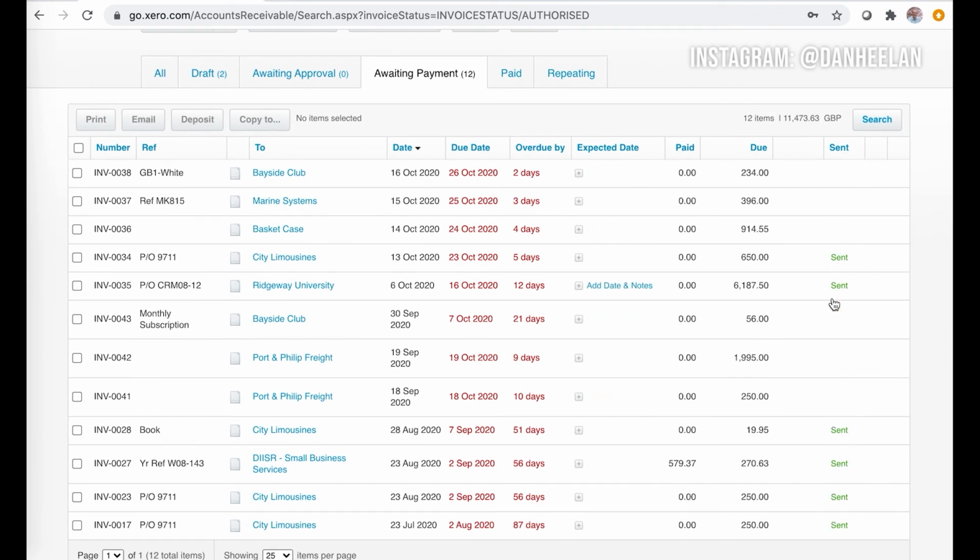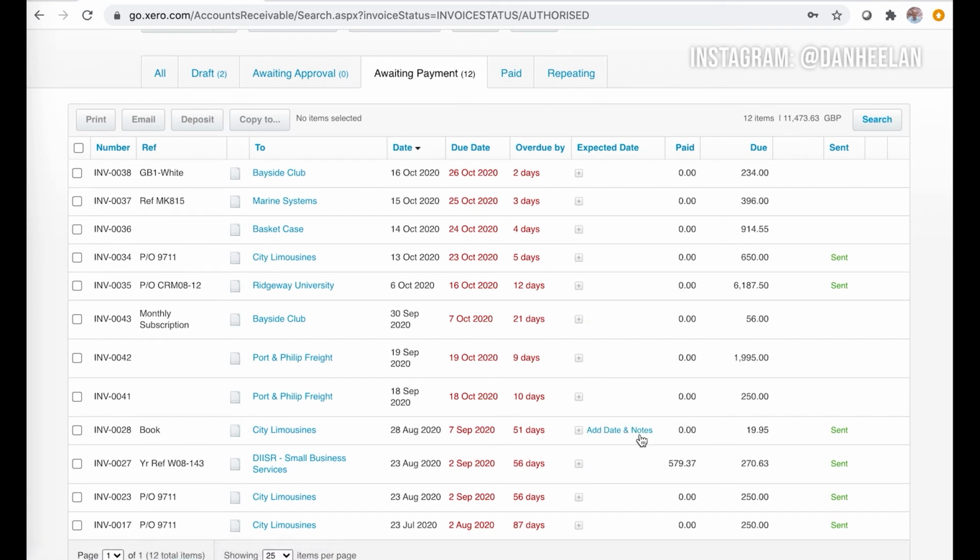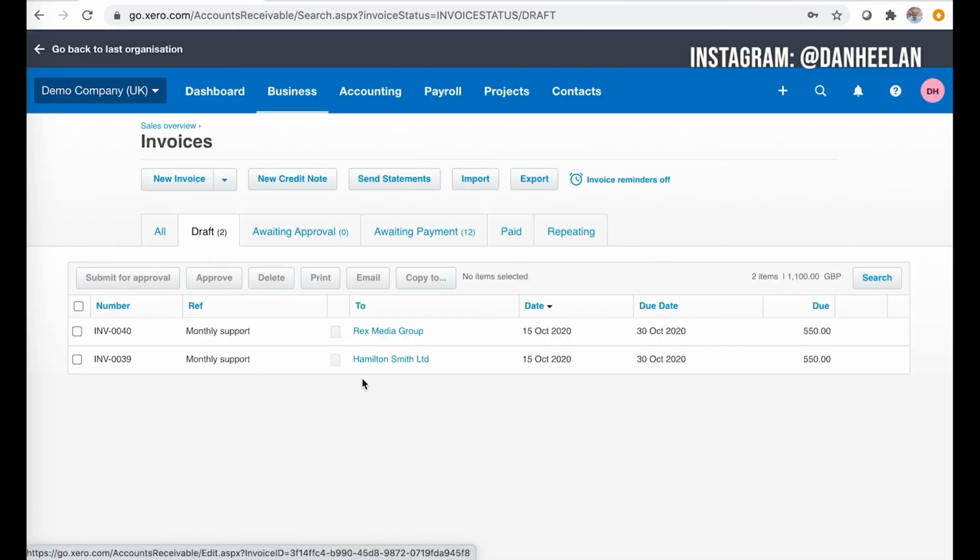So if you imagine if you had loads and loads of these subscriptions and they all came in, it automatically put the invoices in, you might have 30, 40 plus invoices, you'd see that there was a load of unsents. And you can actually go through and you can email them straight to your clients in bulk. You can click this button here and it selects them all as well. So if you were completely clear, you can select all of them and email it straight away. It's a really good feature. So that's just one way of managing it. You might have some other process where you want it into drafts, like they've done some here. There's some monthly support invoices in drafts already in here, and you could go in and approve it.